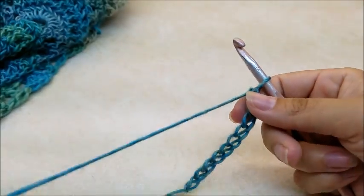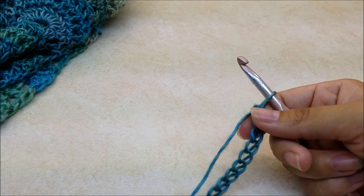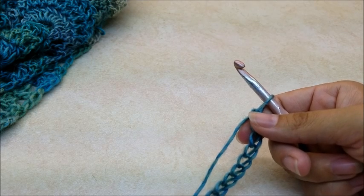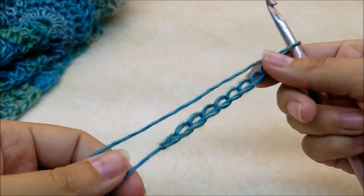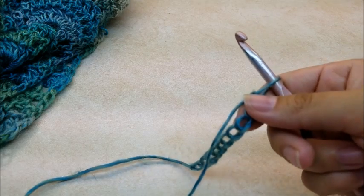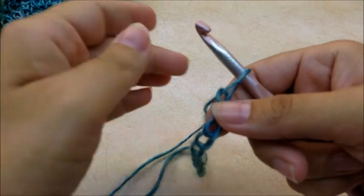Okay, now for the straps, they're adjustable. I mean, you can make them any size that you want. Once you sew them on, they're not adjustable, but you don't have to make them the size I do. If you have broader shoulders, you might want to hold the dress up to yourself and make the strap to fit. But if you're using this yarn here, it's really stretchy, so you have to remember it's going to stretch quite a bit after you put it on. So you might want to make your straps a little bit shorter than what it seems like they're going to fit, and then they'll stretch on.